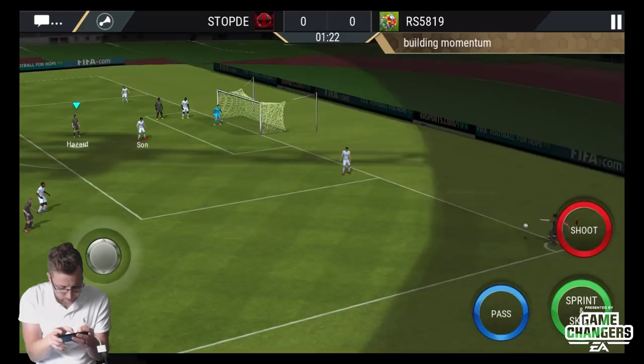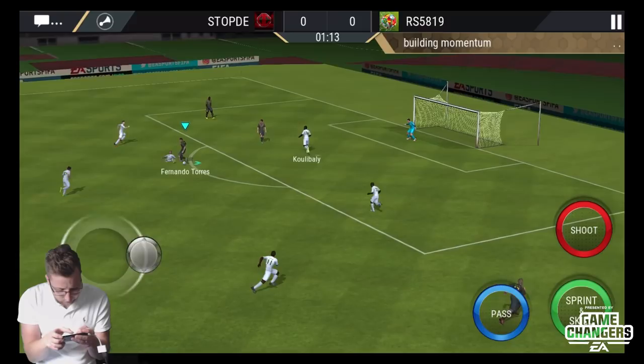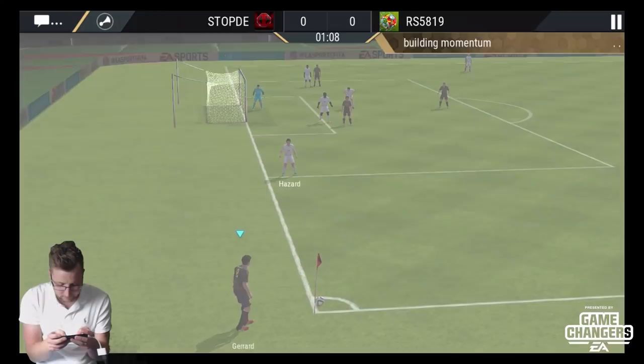Here we go. Can't get the header. I'm not good at these corners. Here we go. Honda to Fernando Torres. Nice roulette there. Tries up. Oh, his roulette skill. But he can't get it past the keeper in the end. But very, very nice roulette out of that one.